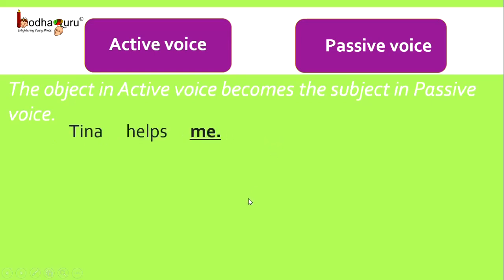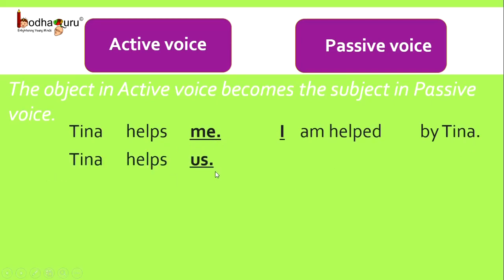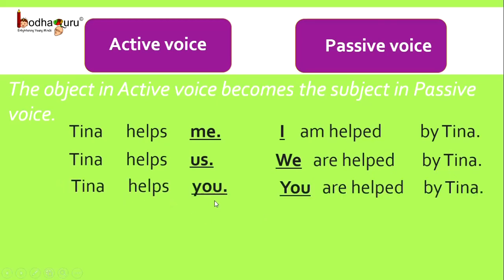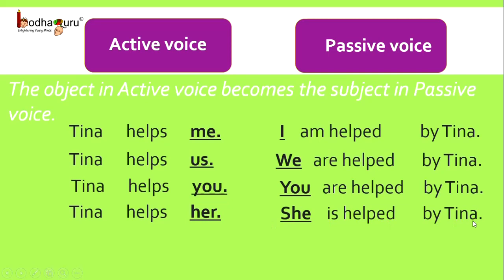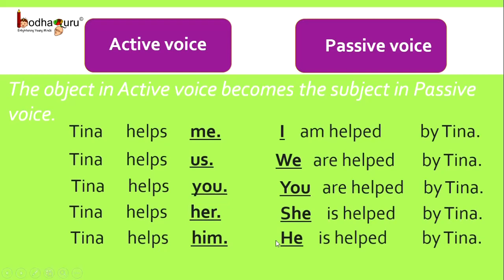subject in passive voice. So if we have the sentence, Tina helps me, how will it change? I am helped by Tina. So here the object has become the subject in passive voice. Tina helps us. What does it change to? We are helped by Tina. Tina helps you. You are helped by Tina. Tina helps her. She is helped by Tina. Tina helps him. He is helped by Tina.